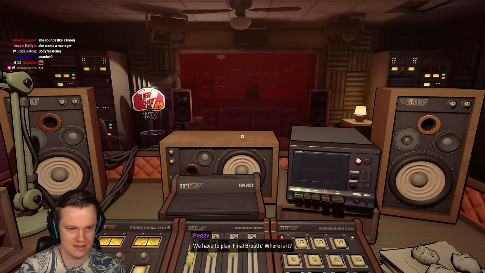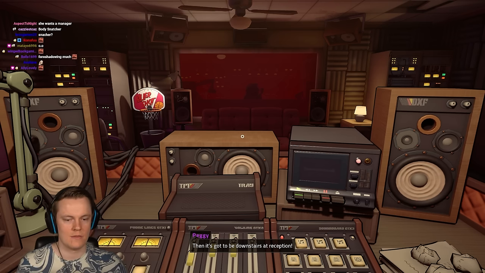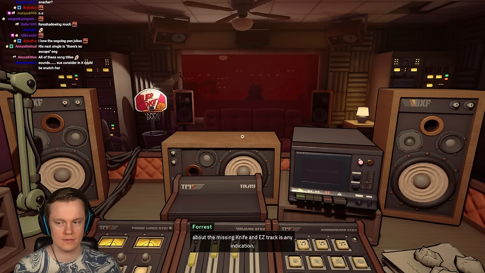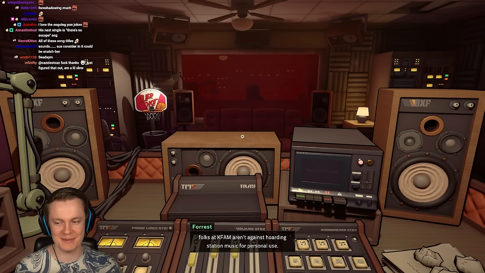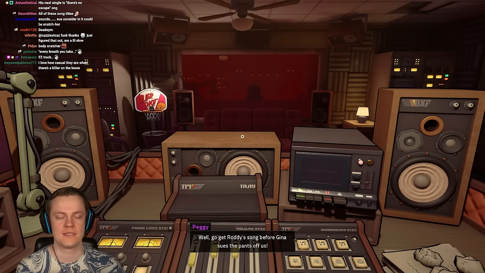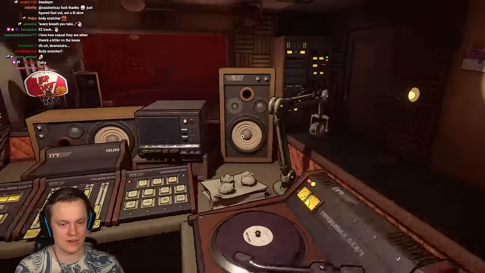We have to play Final Breath. Where is it? I don't know. They mailed it to KFAM, not to me. Then it's got to be downstairs at reception. We need it. Man, I can't believe Barbara didn't say anything. I mean, if that fiasco last Friday about the missing Knife and Easy track is any indication... Folks, this next single is gonna be I'm Outside Your Door. Well, go get Roddy's song before Gina sues the pants off us. Okay, go, go, go.